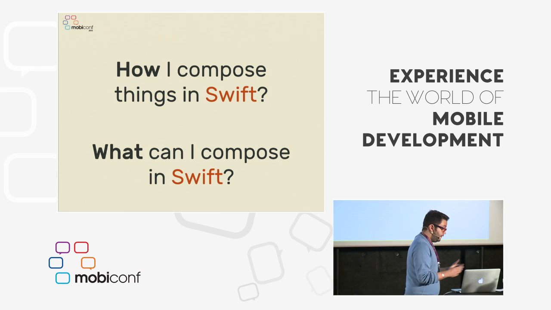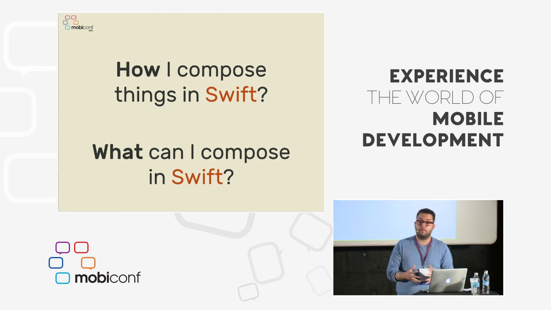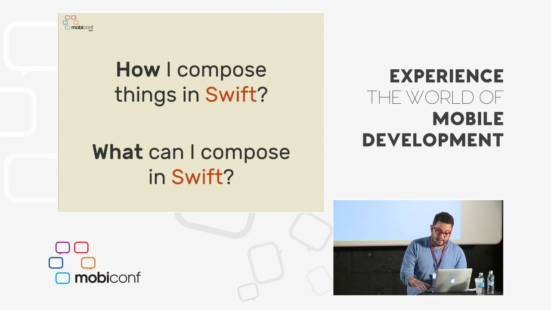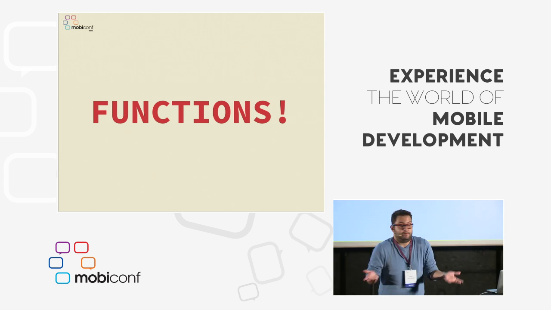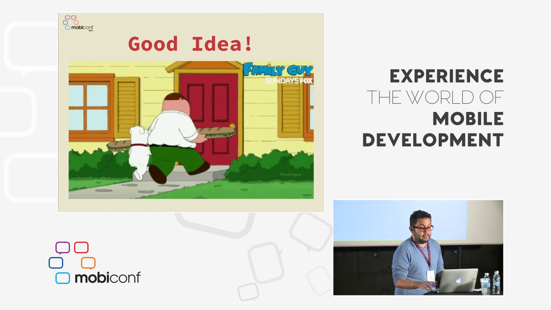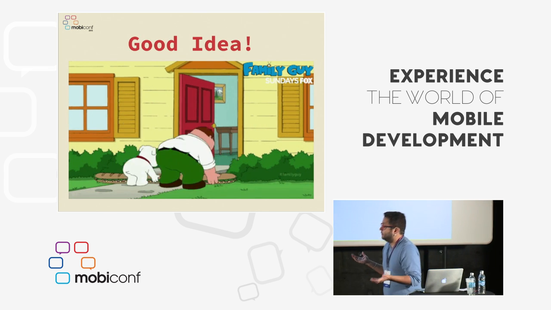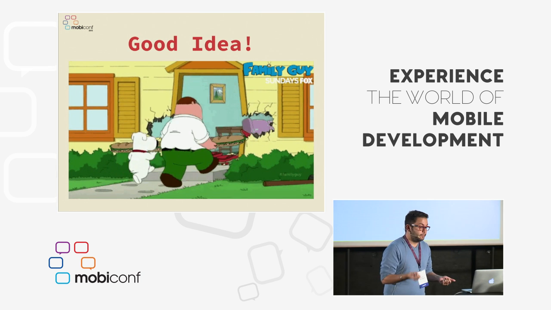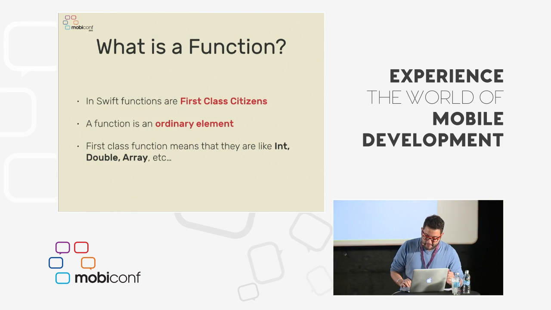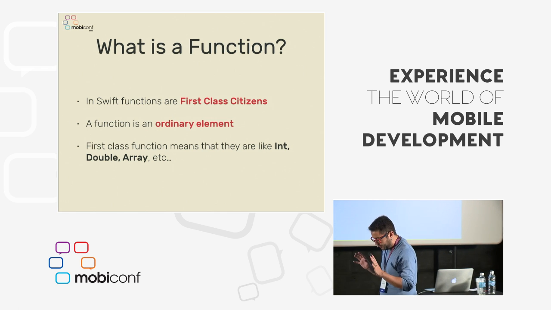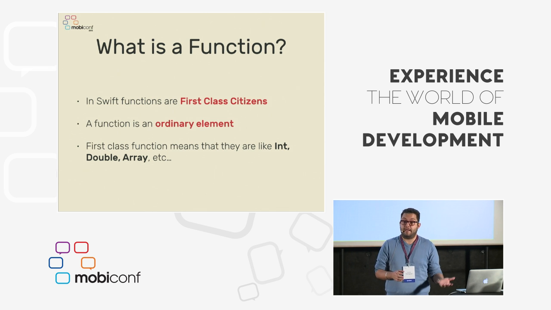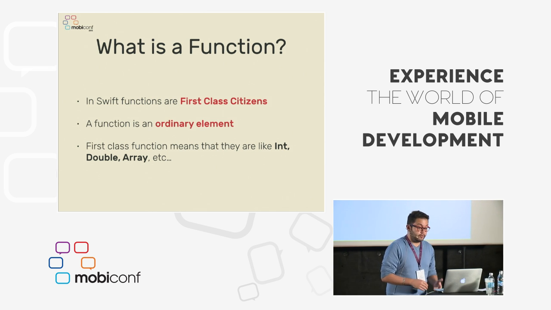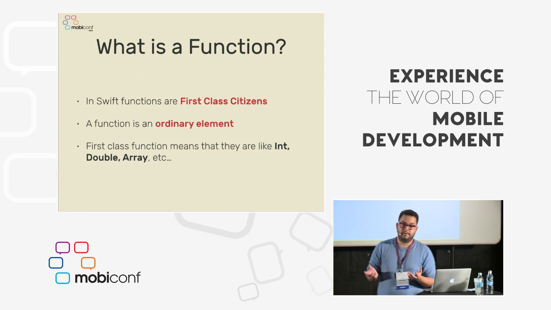If you think a little bit, there is this nice new thing coming in Swift that is first-class citizen functions. So let's try to compose functions. It seems a good idea, at least for me. But before, we have to understand what a function is. Because in Objective-C, there is no function. We have methods, and a method is something a little bit different.